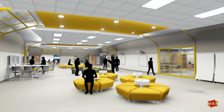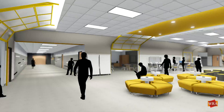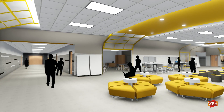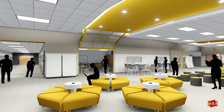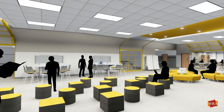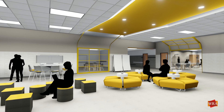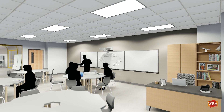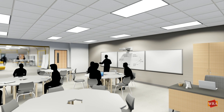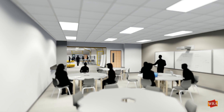It will boast next-generation learning environments promoting collaboration between students as well as teachers. Large overhead doors will help create transparency between surrounding classrooms and the multi-purpose space, thus helping to encourage the free exchange of ideas through group learning. Moveable seating and furniture will be provided with plenty of outlets for charging the technology used by the students at Crandall ISD.